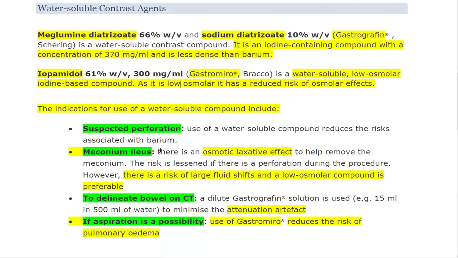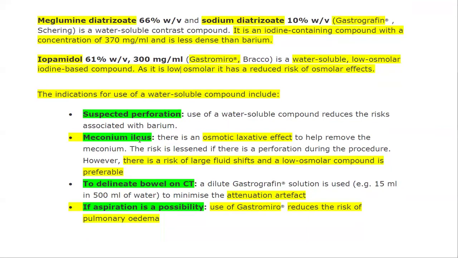So the water-soluble compounds themselves have quite important indications in clinical practice. And you use the water-soluble, in fact, during your preparation, even if you are doing this examination with a CT scan. So you need water-soluble contrast media even more. So if you suspect perforation, you can use gastrografin, and it is much less contraindicated and does not have a lot of complications like barium. It's very safe as compared to barium. So water-soluble is your choice here.